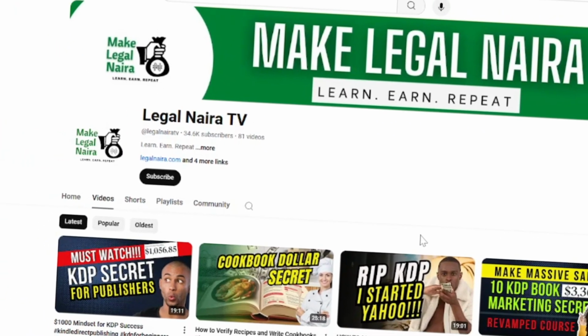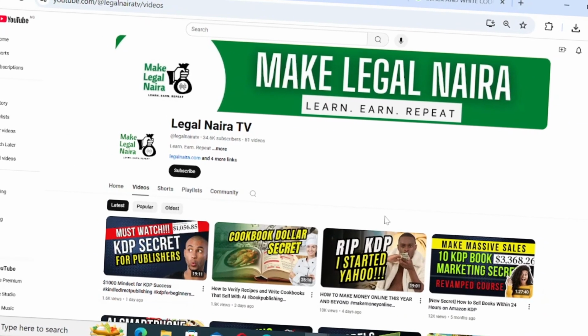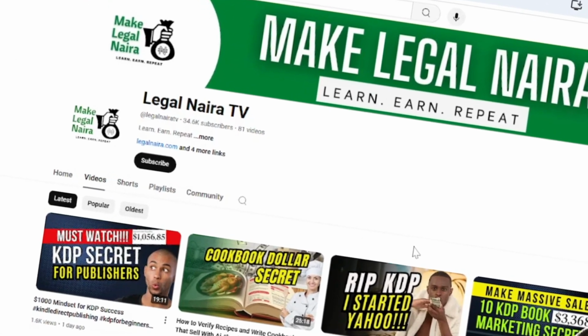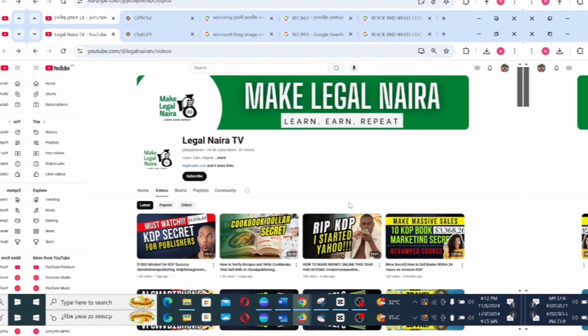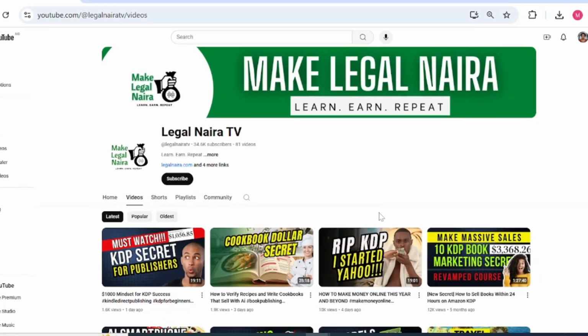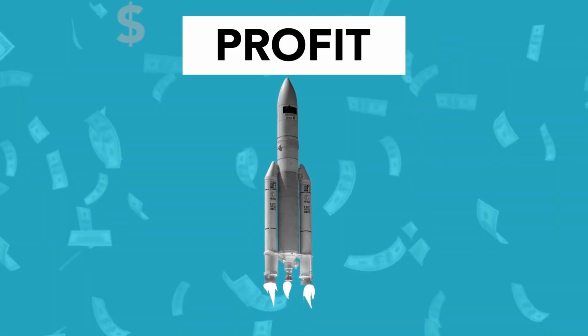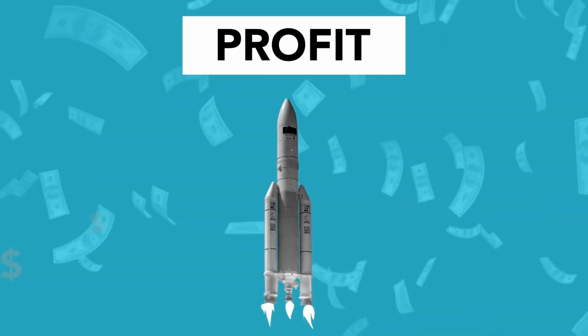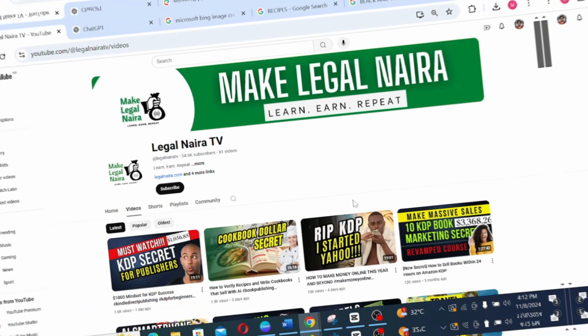I do a lot of research. I do a lot of trial and errors before I come up with all these facts. In fact, I have a lot of books that I used AI images and they are performing absolutely well. Just understand what to do and how to use AI generated images.